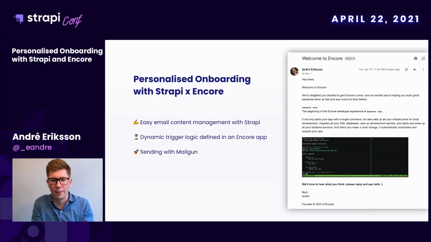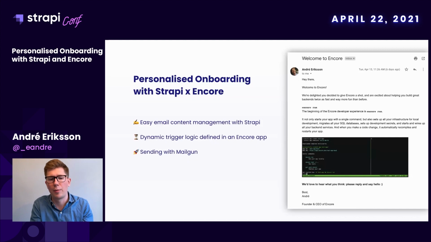So what we did, and you can see here on the right, is a type of example email that we created. And initially we built this just by writing HTML in a code base and sending it off as an email. But this didn't really scale, and we wanted something more visual. And that's where Strapi came in.